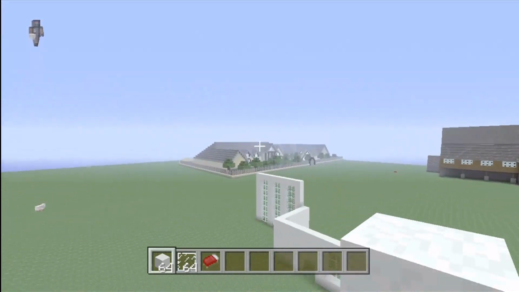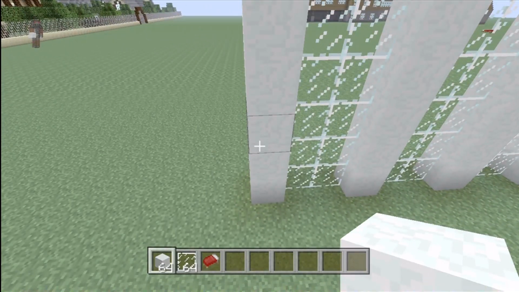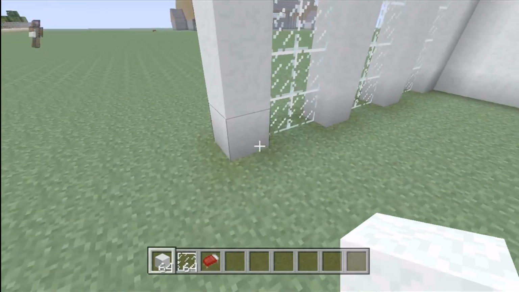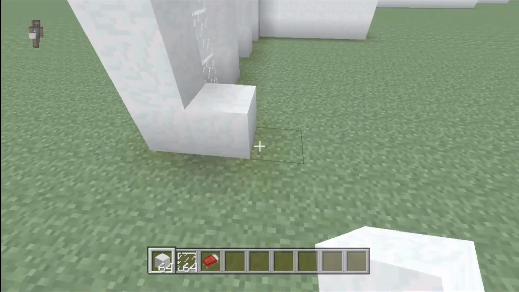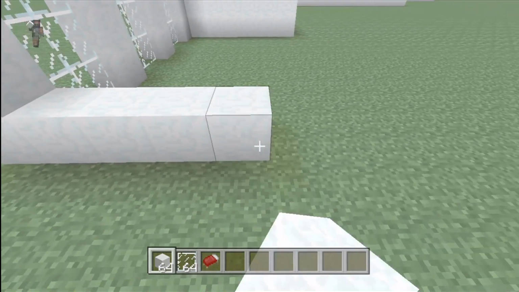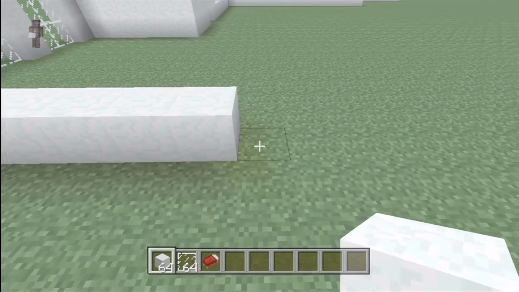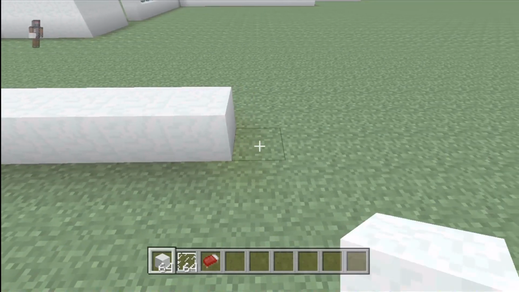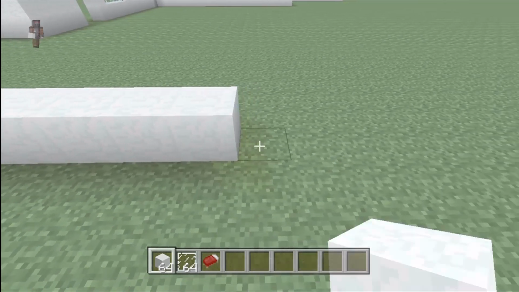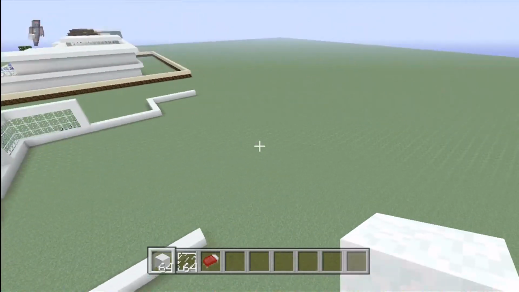So we have that. Now from here, what we're going to do is we are going to come straight back from here. So come back around 15 to 20. So 1, 2, 3, 4, 5, 6, 7, 8, 9, 10, 11, 12, 13, 14, 15, 16, 17, 18, 19, and 20. So it should be 20 blocks long.